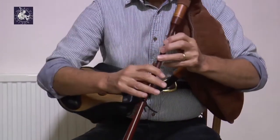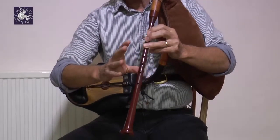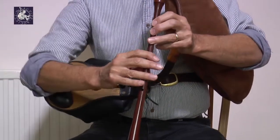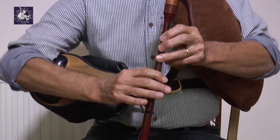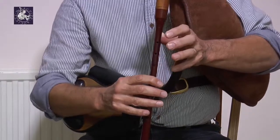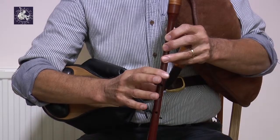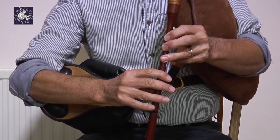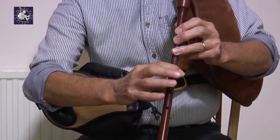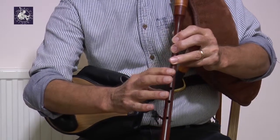Right, staying with that, let's just try and go slowly up the scale. Now the scale on this is what we call half closed, which it's easier to demonstrate than to explain. So watch where I'm playing. The difficult part is going from one hand to another. So 1, 2, 3, 4.